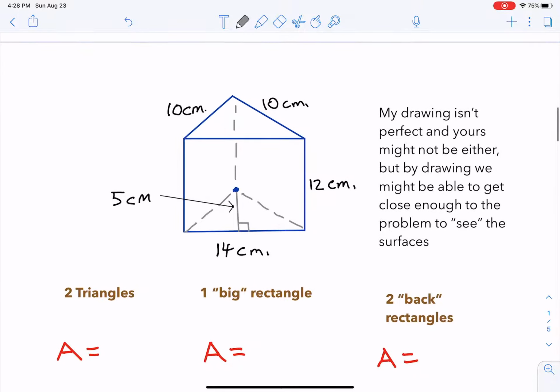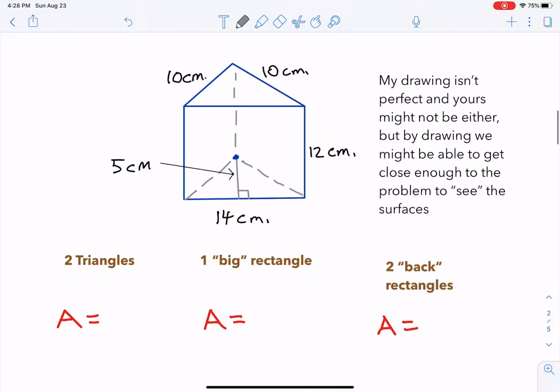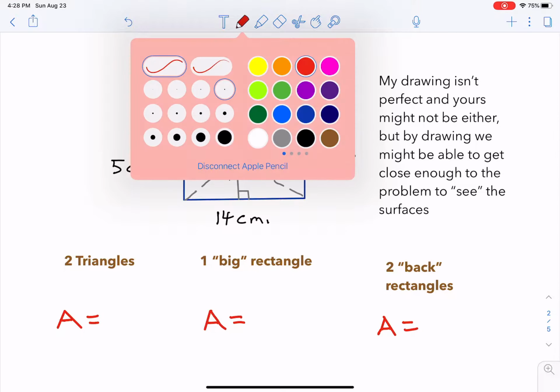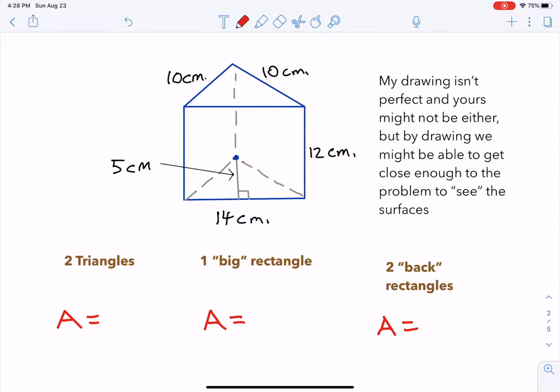Okay. The two triangles, I think, are maybe the easiest to see. I'm not going to shade them in for you right now. In fact, I'm not going to do a lot of shading in until the very end, because I think the first three here, the two triangles and the big rectangle, should be fairly straightforward to see. The two triangles, we define their area by the formula 1/2 base times height.